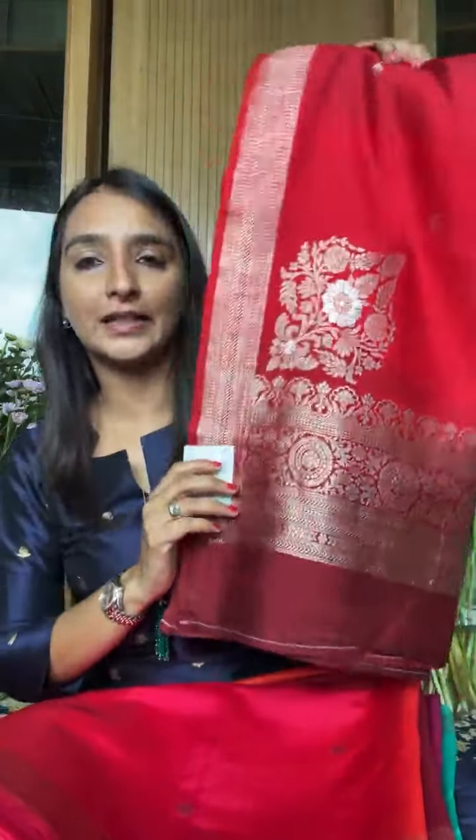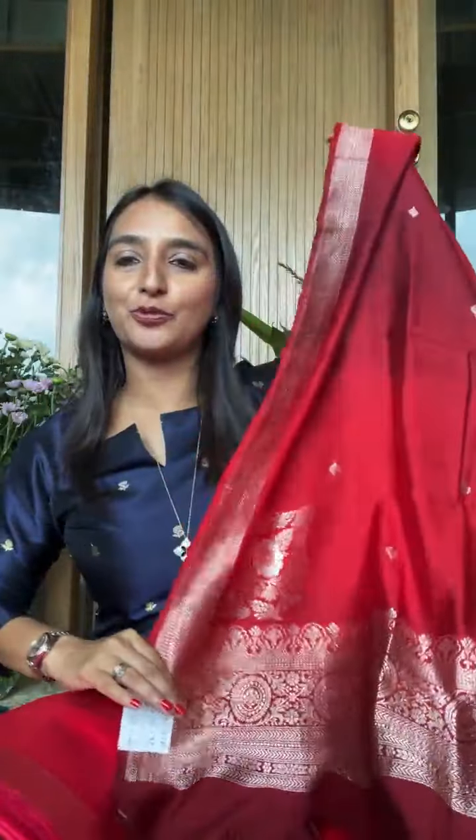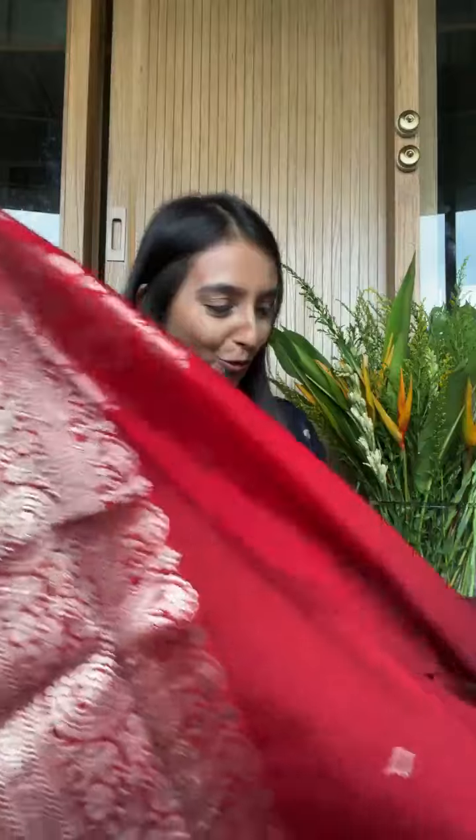All you need to do is say ki mujhe ye wala number chahiye and there you go. This one is beautiful — it's like a peacock. You know, you're wearing peacock colors. A touch of green, a blue and variations of it — absolutely mind blowing. Time to time hum ye wale exceptionally beautiful dyed dupattas karte hain jinka look aur feel ekdam alag hoti hai. Now this one is a maroon and red — same 20,800. You'll see a shade of maroon and it feels beautiful and amazing.